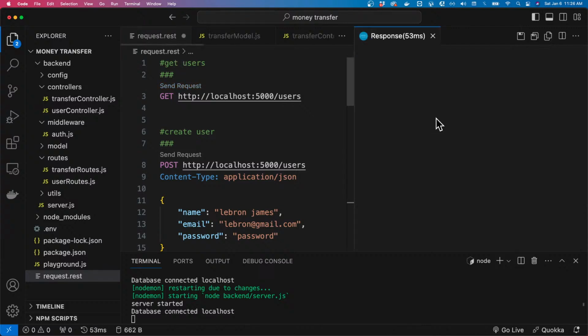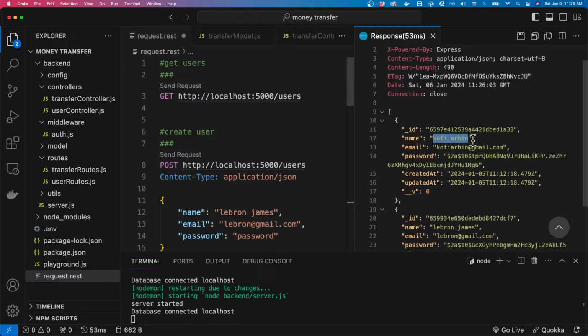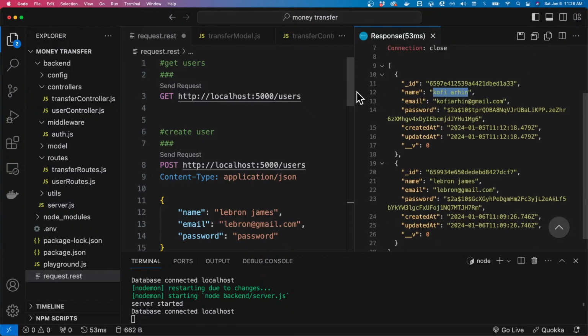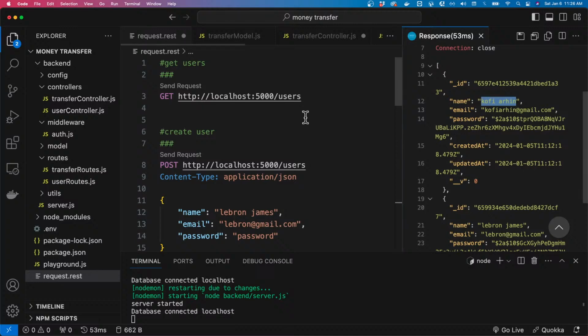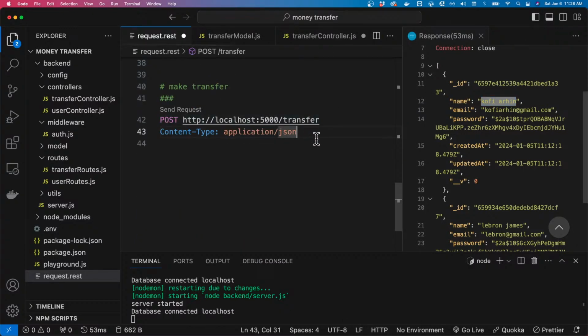But keep in mind we have logged in as LeBron James. So we need the name of the user, which would be this. And then let's bring it here.